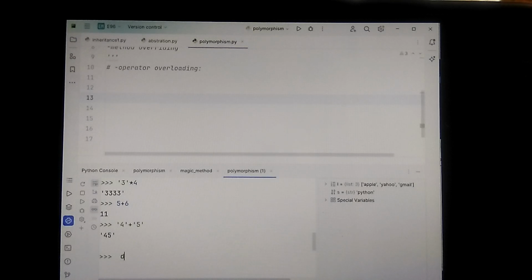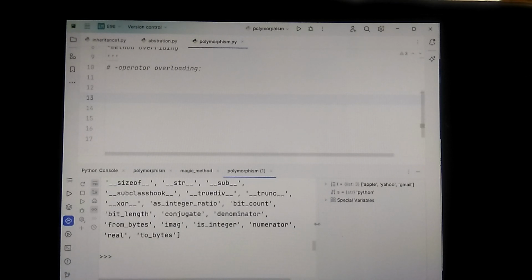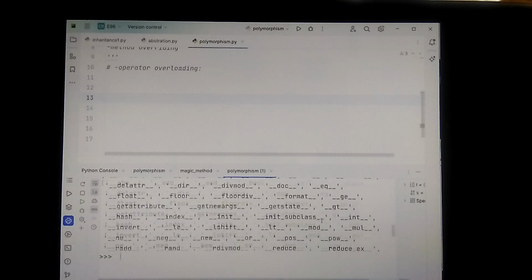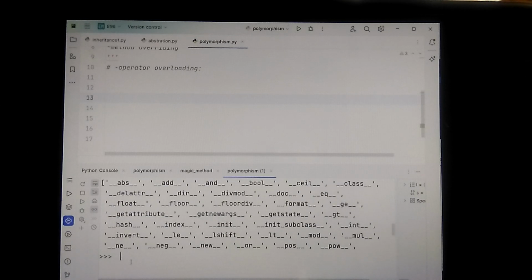If you see here, dir of int. The plus operator will be pointing towards double underscore add double underscore.